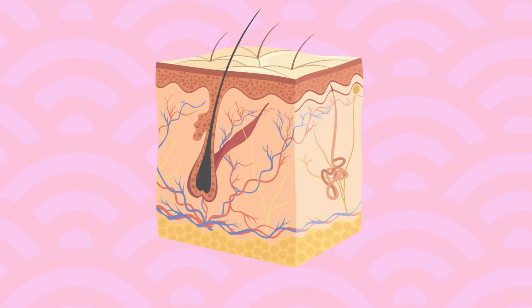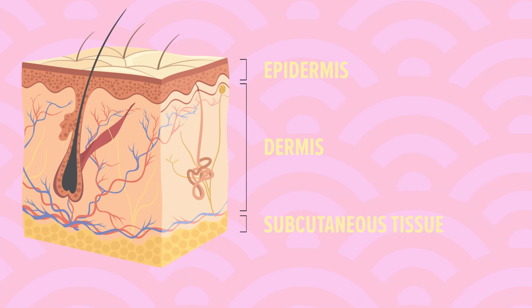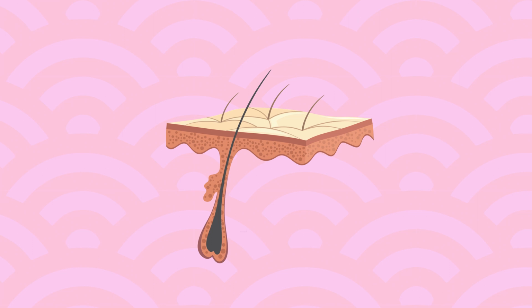So now you have a better understanding of what a dry skin type looks like, let's have a quick science lesson to figure out why exactly it becomes dry. So here is a picture of some skin. As you can see, it's broken down into three. The top layer is the epidermis, and this is the part of the skin where you'll find the protective skin barrier. This barrier needs to have the correct levels of water and oil in it to help it function properly and keep the skin free from any damage from environmental aggressors such as pollution, exposure to UV rays and day-to-day climate.